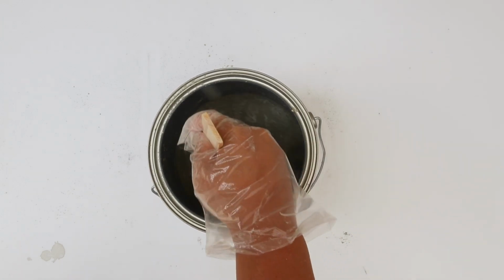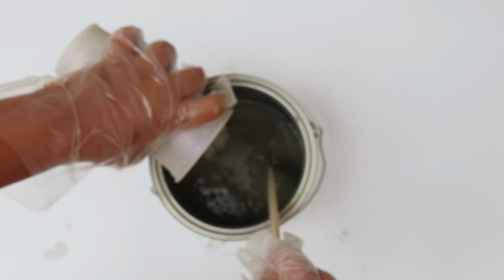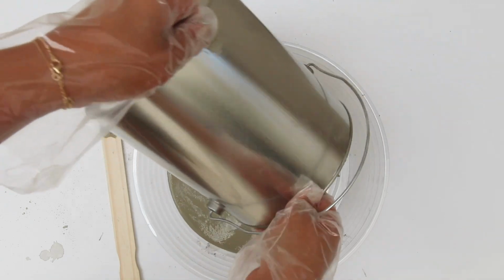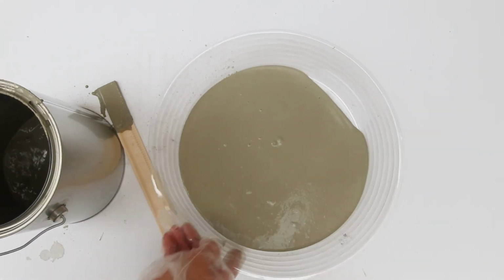Then I Mod Podge green tissue paper to add texture onto my stem, and then I paint a green acrylic paint on top. Next will be the base. I use quick dry concrete, and you'll need to do this outdoors, and be safe with this. This could burn you if you get them on your skin.